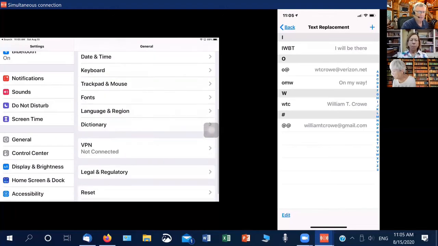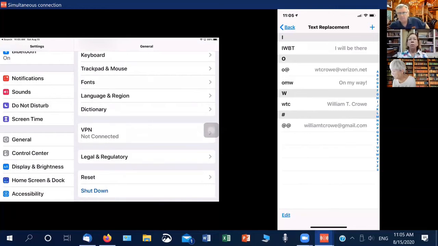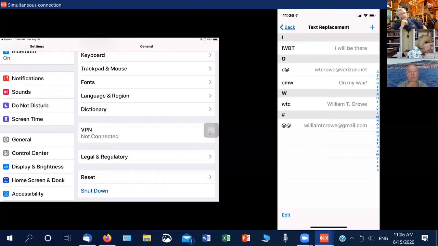Anybody know what a VPN is? It's a secure system that you superimpose on your Wi-Fi, right? Virtual private network. It stands for Virtual Private Network. And the idea behind a virtual network is that nobody knows where you are in the world.